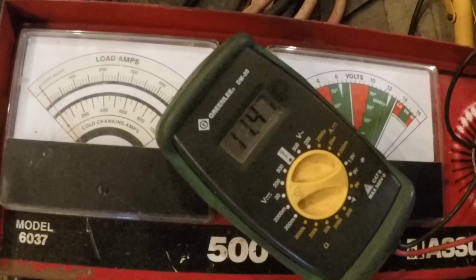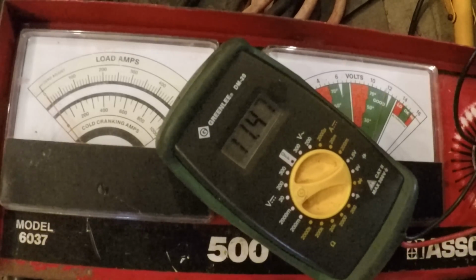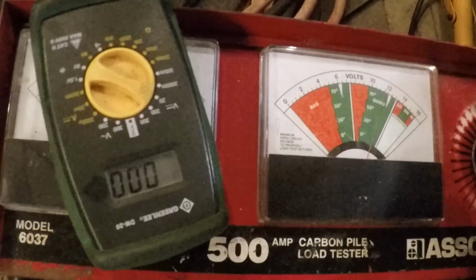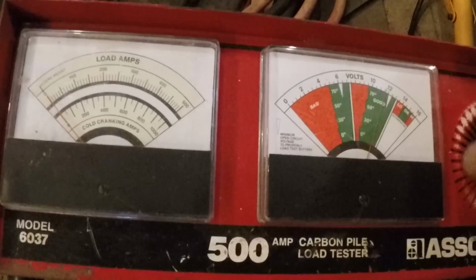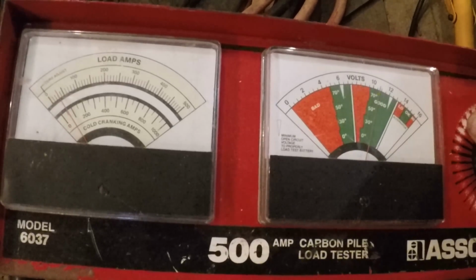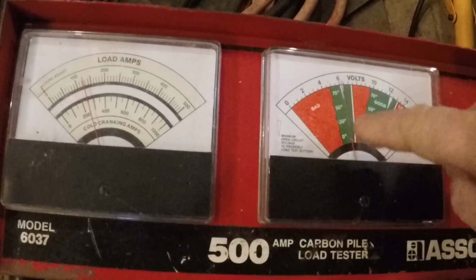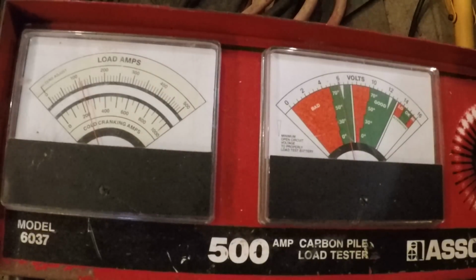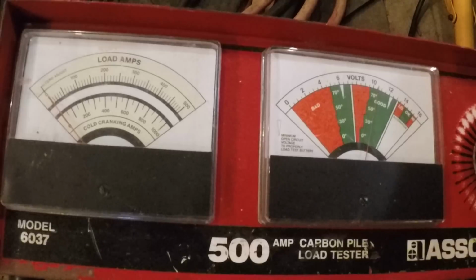I just took it off the charger. It was at just over 12. So we're already suspecting that this one's a little bit light, and it's showing 11 3/4, 11.5 on the tester also. So let's crank that one and see what the load turns out to be. Oh wow, look at that. I barely got a load on it. Can you guys see the needle here? It's over here at 6 volts. I'm barely on a load at all. Yeah, I'm way down. Okay, now the load's off and we're down to about 10.5, it looks like.